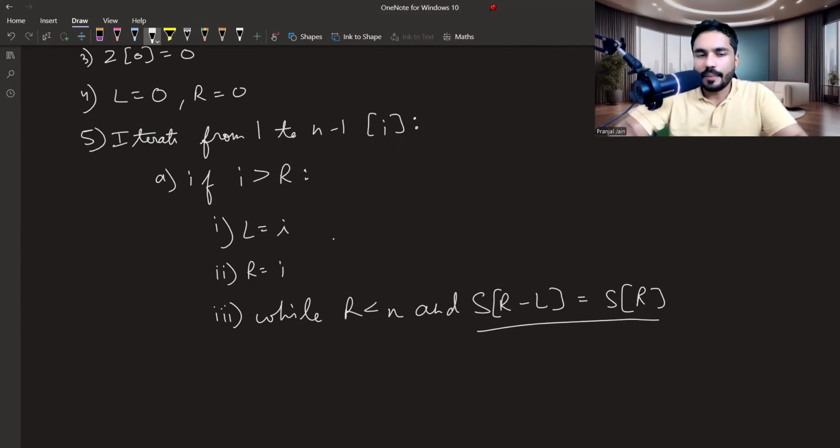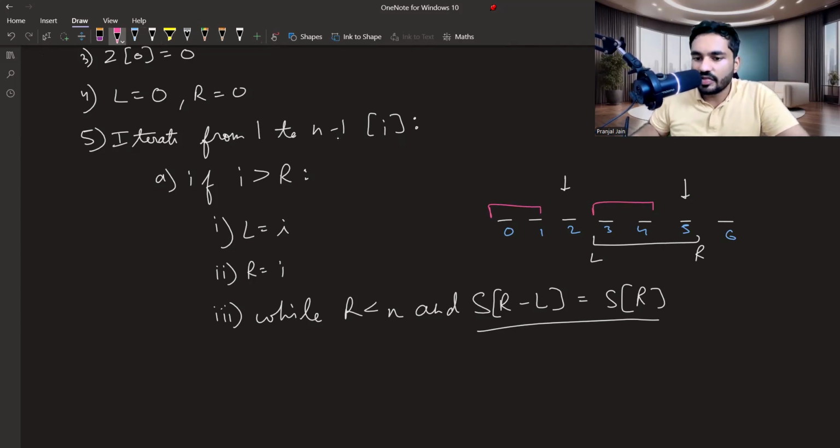See, there's an R, there's an L. Let's take a random text. Let's say this is the string. This is the L, this is the R. Let me write the indices. Now we are matching these characters with the characters at the beginning, right? Our window is already of size 3. 5 minus 3 is 2. So we are matching this character with this character. Why? Because you already know that these two characters are matching. If they match, we will move R forward, basically expanding the window to this.